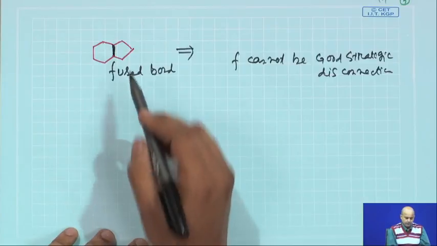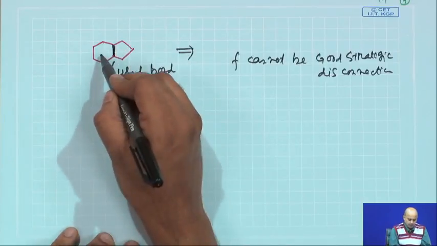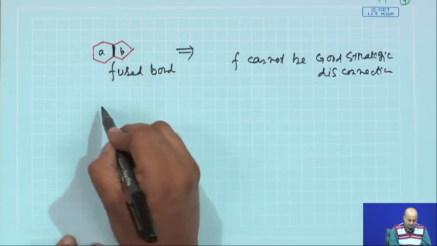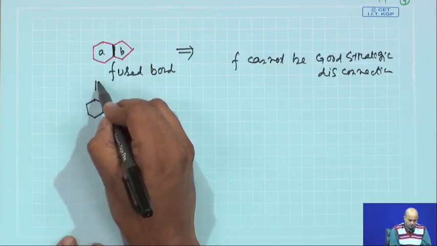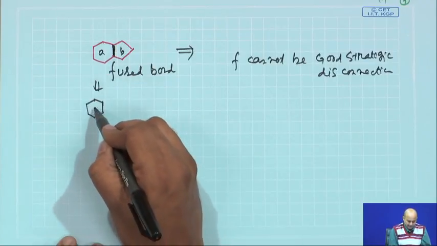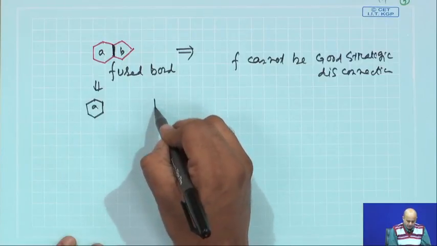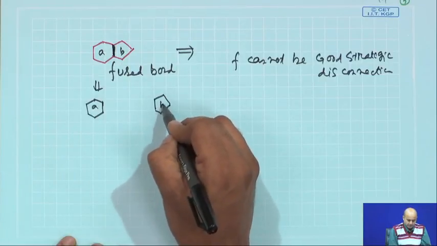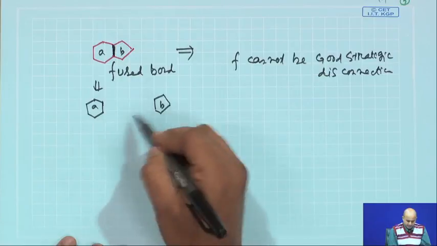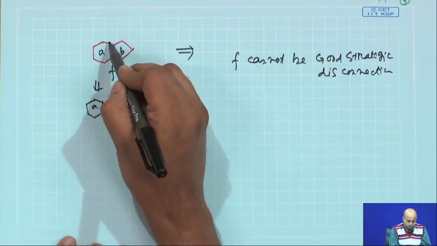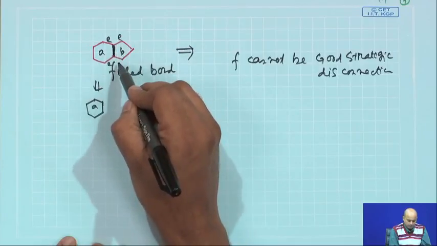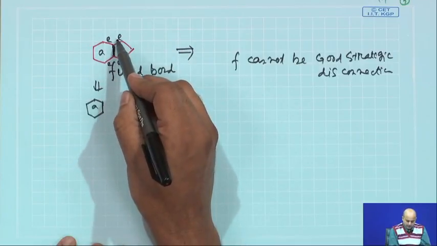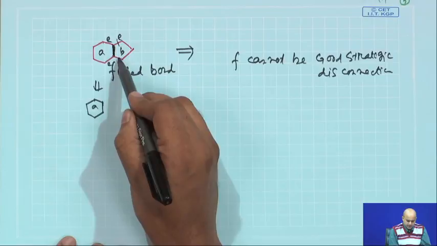Now, in those cases you have to think about taking either of these primary rings as your core structure, either A or B as a starting material. Then these other bonds are exendo bonds. So, earlier I said exendo bonds can be a good strategic disconnection.